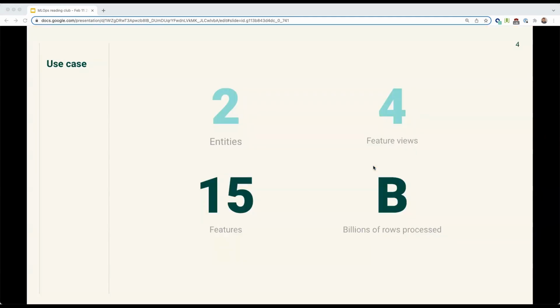For example, the first use case we wanted to onboard was about 2 entities and 4 feature views, but it was not a huge use case because there were only 15 features from an ML perspective, but it was on billions of rows. What was also very important to us was how it would scale on the offline side, for training or batch prediction, as well as on the online side, for online inference.